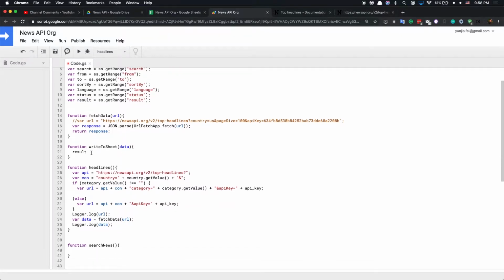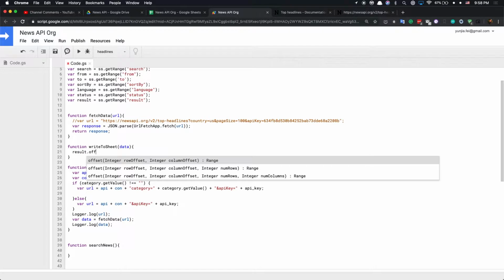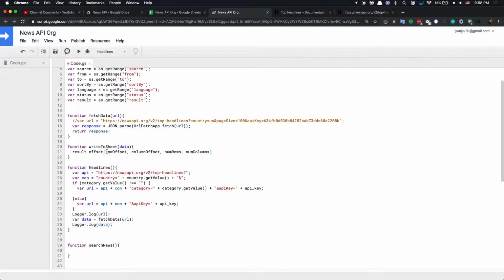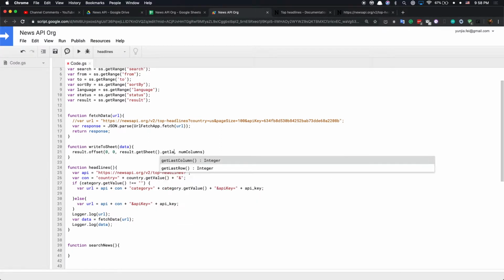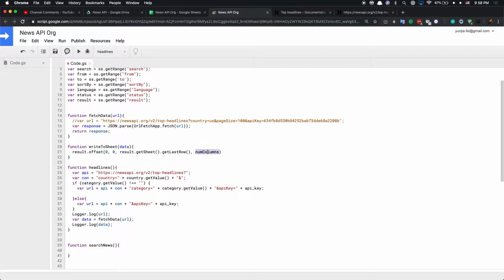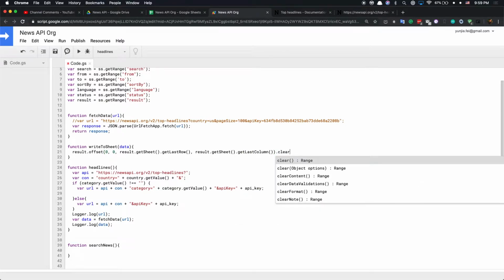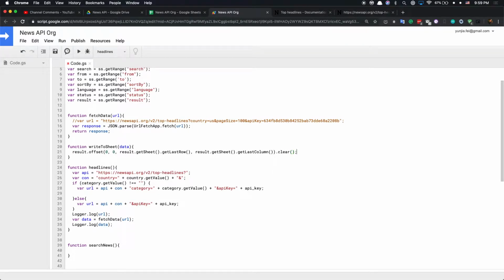So result dot offset, rows offset 0, column offset 0. For the rows it will be result get sheet get last row, and number of columns will be result get sheet and get last column, and clear all the content in this range.